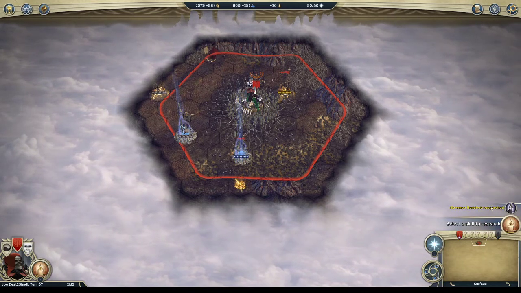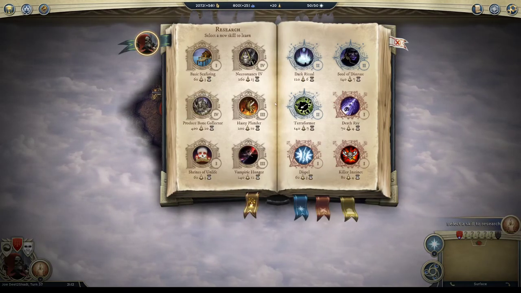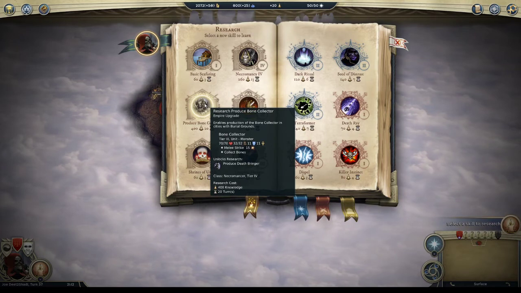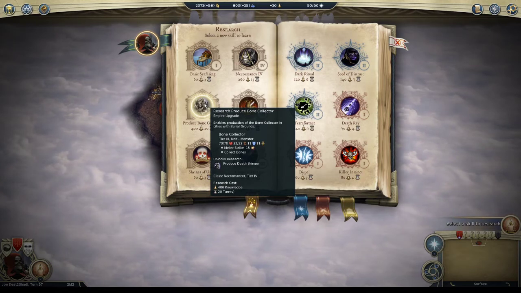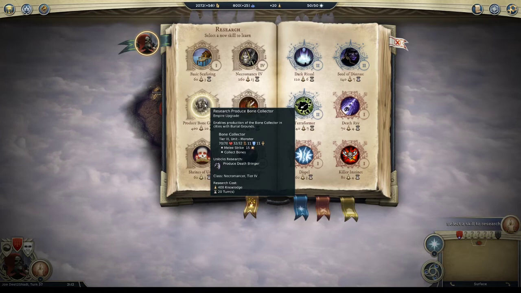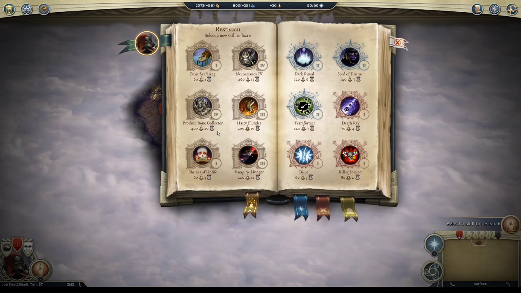Okay, so do I work towards? I think I'm going to hold off on this, because I don't do bone collectors, though I might try and do some more of that, because I need that demolish for dealing with the dreadnought, but I don't like them as a unit as much.